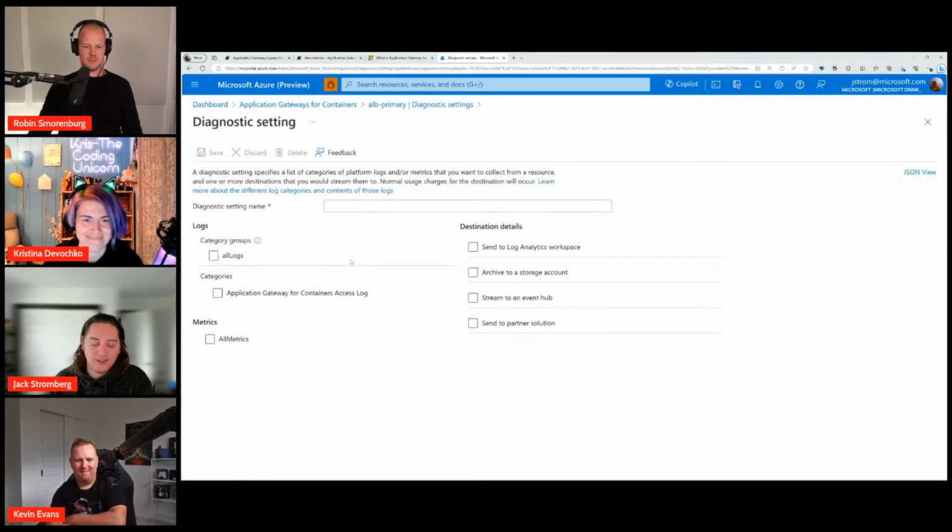Diagnostic settings. This is brought over from all Azure services. In Application Gateway and Azure Front Door, we have the concept of access logs. Access logs contain your get, post, put, delete responses. So any requests that you're sending to the front end, source IP, destination IP, ports, etc. All of that is captured inside your access logs. So today you can dump that into storage accounts. We'll be bringing log analytics and Event Hub for general availability as well. So you'll be able to query and alert upon that as well.